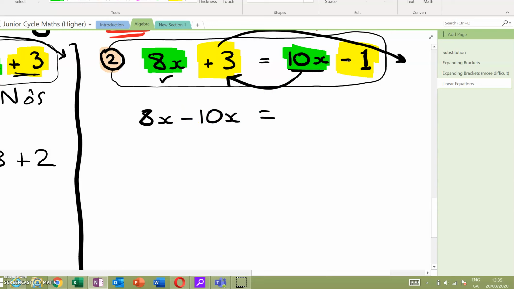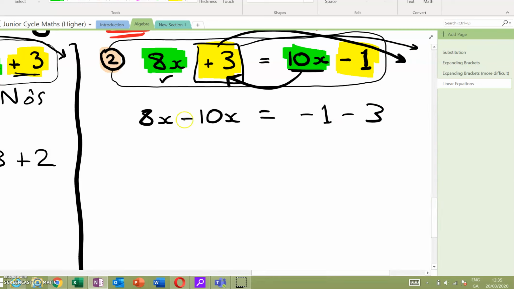What doesn't have to move over here? That minus 1. Did you remember to keep the minus 1? We didn't move it, so it's still a minus 1. There it is there. We did not move it, so it stays as a minus 1. But we've got to move this plus 3 over here, and that's going to become a minus 3. This is a hard one.